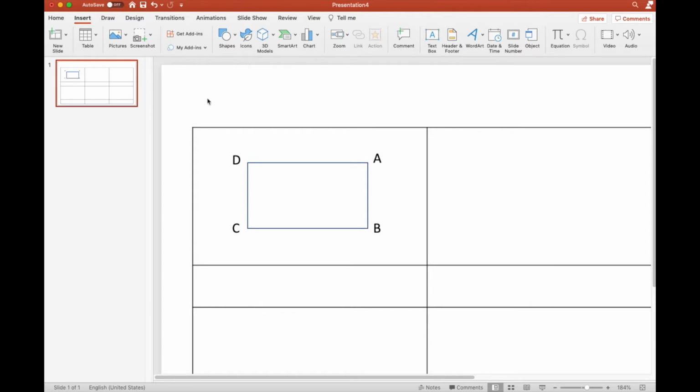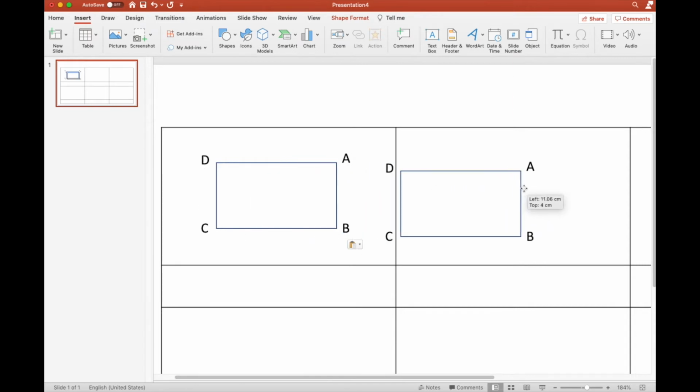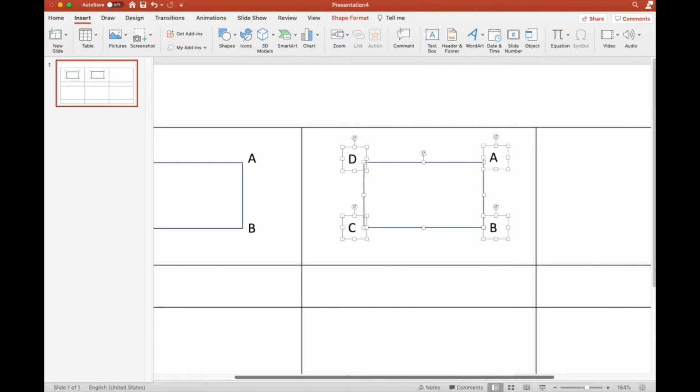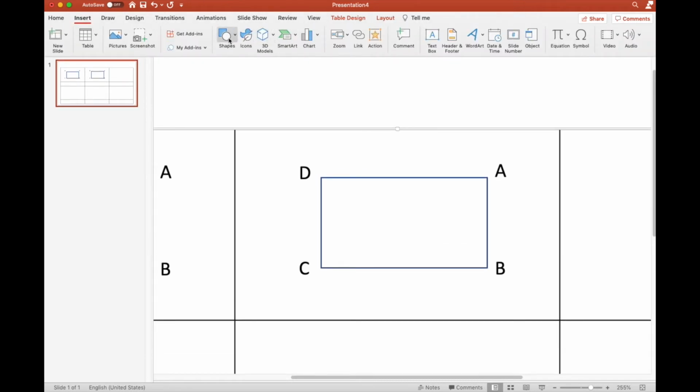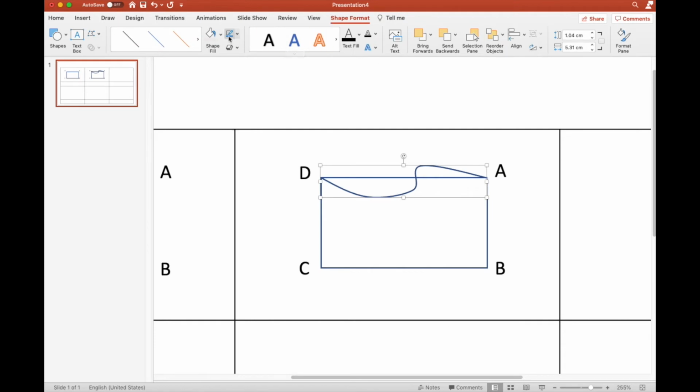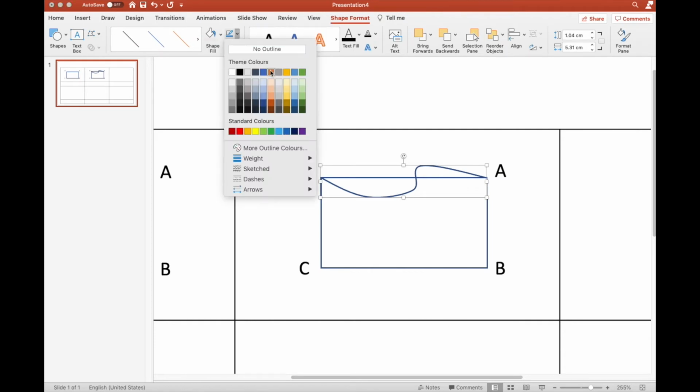So I'm now going to copy all of this and then paste it as my next shape. So I copy, paste, drag across. And so I then go to Insert and Shapes again, and this time I can choose one of the line draw tools. The one that I'm going to choose is Curve. This one adds some curvature to the points you choose. And so to draw the line, I click on the vertex that I'm starting at, then move along, clicking at various points to create a curve before I finally double click on the vertex that the line ends at. So this is my first alteration. I might make it a different color to make it easier to see.